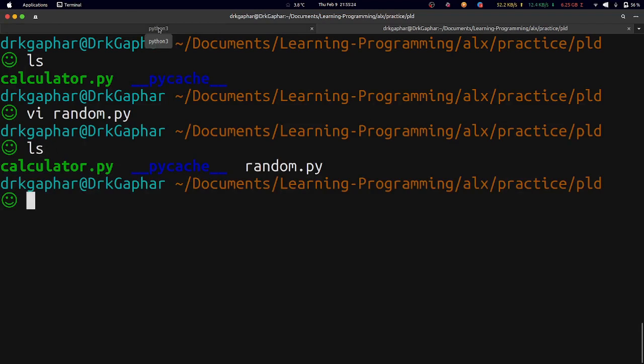We can decide to import calculator inside random, but it wouldn't make sense. How are we going to calculate inside random? I'll not demonstrate that. I wish a quick scenario would come to my mind now. I think that is easily demonstrated when we're doing object-oriented programming, and we'll get there soon.